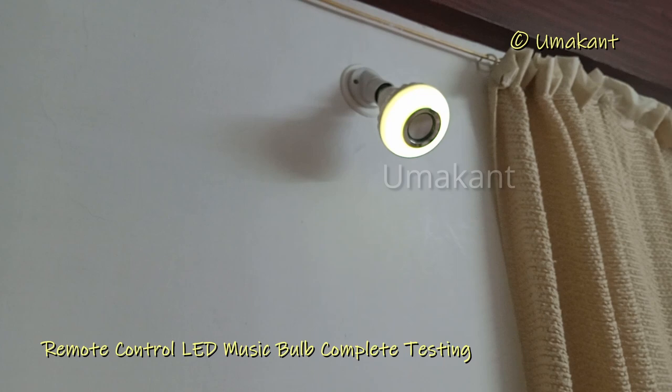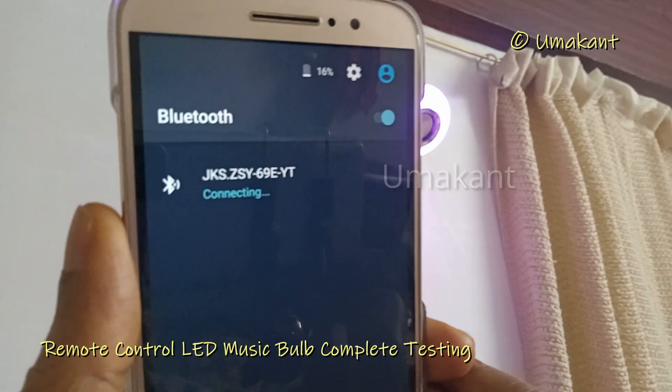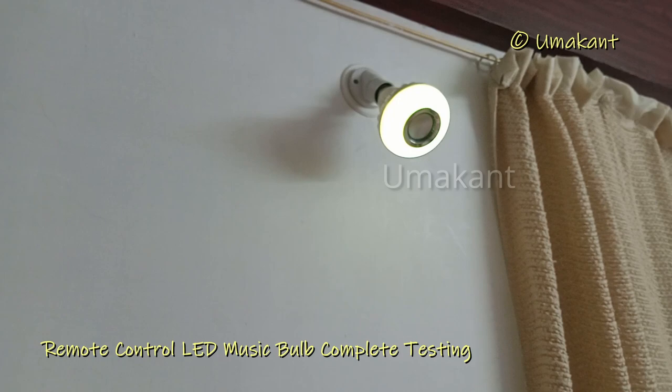Now I will show you the most important function of the bulb, that is how to connect the bulb to a mobile phone using Bluetooth and how to play the music of your mobile phone on the bulb. This is my mobile phone and I will click on my Bluetooth. As you can see, the device name is JKS something something and the device is connected. When the bulb is connected, it makes another bell sound. Now if I play any music on my mobile phone, it will actually play on the bulb. I may play the music using the music player or I may play a video on the YouTube.